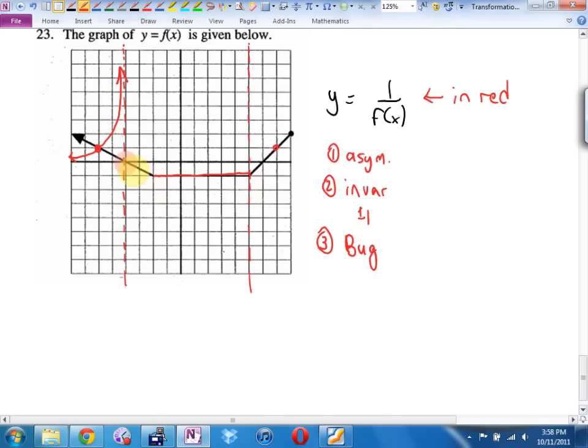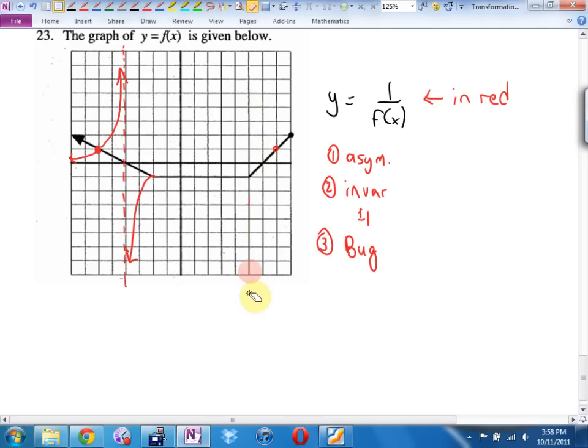No? Yes? No? Yes? We're good? I don't mind. You guys are freaking out because I drew my asymptote in the wrong place. I caught it, though. It's the other nice thing. If you're stupid like me, this will catch your mistake. Is that better? Because this is curving closer to 0 but negative, shoot off to infinity but negative. Closer to 0 but positive, shoot off to infinity but positive.